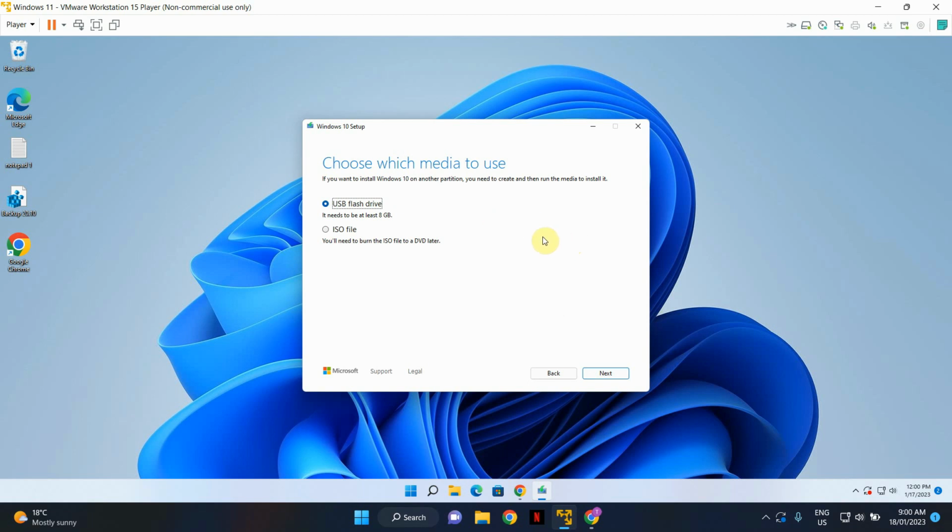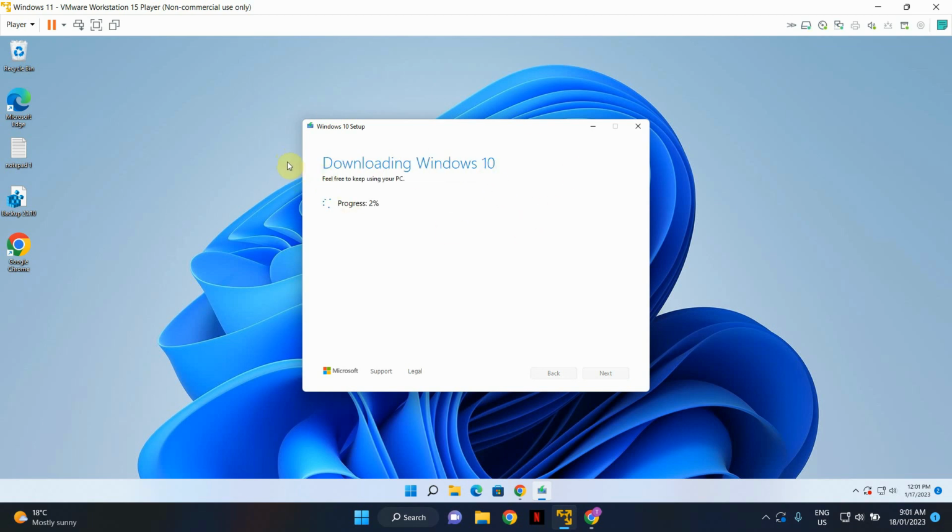Okay, now make sure that your USB flash drive or USB stick is at least 8 GB. That's a requirement. I believe mine is. Yep, and as you can see here, it automatically picks up the plugged-in USB flash drive. I have already got mine selected, and I'm going to hit next. And this phase can also take a couple of minutes.